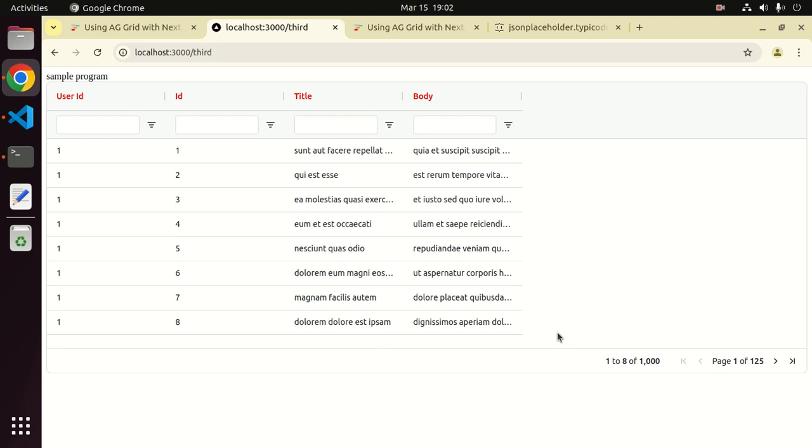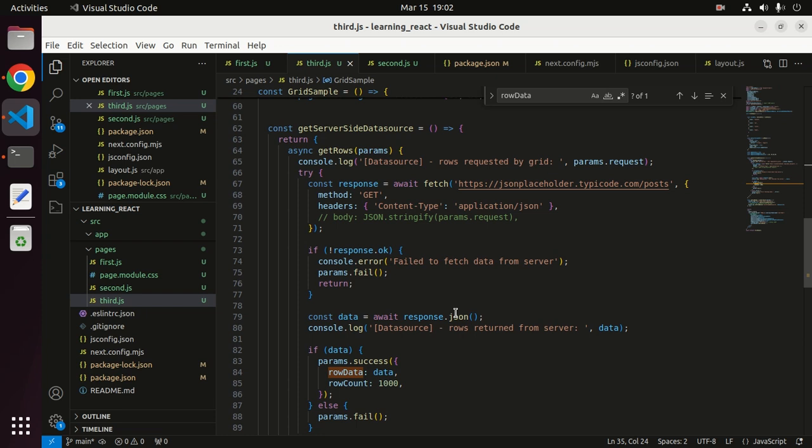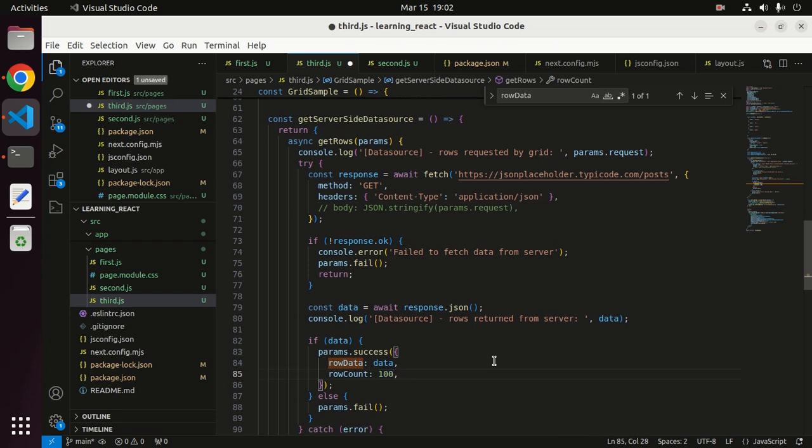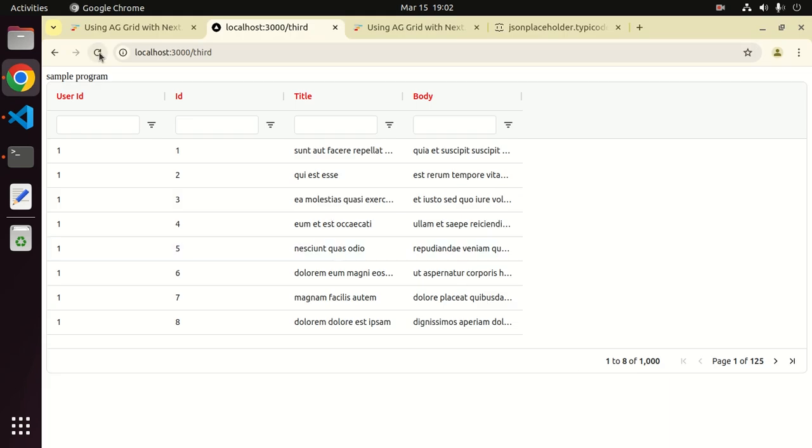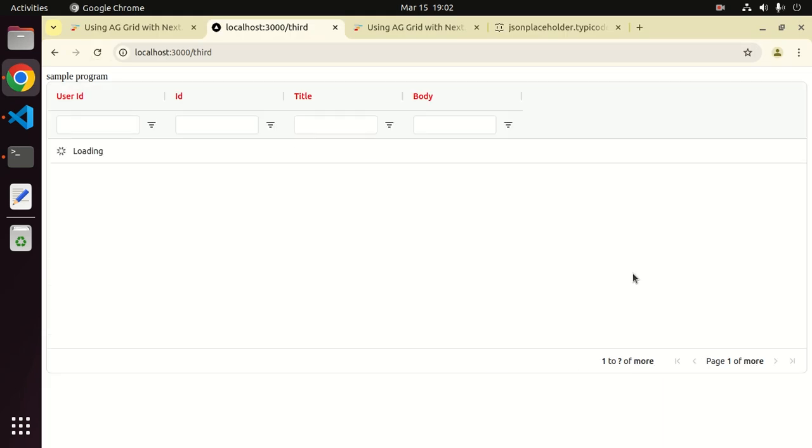So you can see that there are 1000 rows here, and you know that there are only 100 rows. So this 1000 is coming from the row count here. If it is 100, it will only display 100 there. One to 8 of 100.